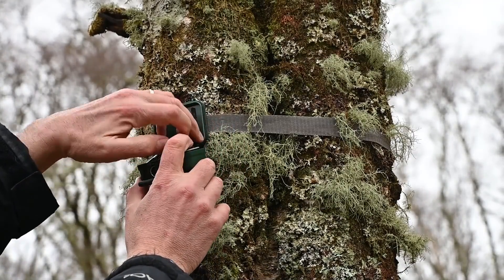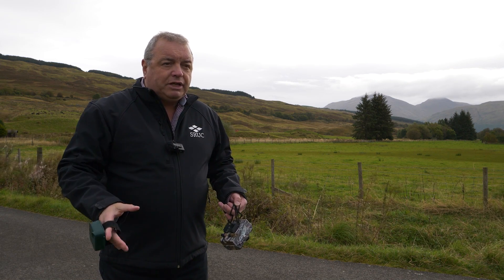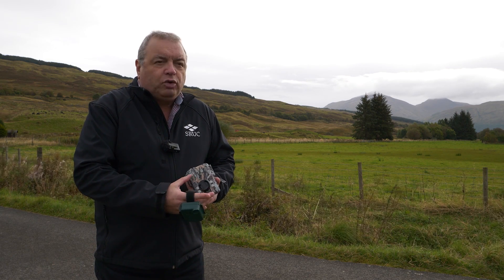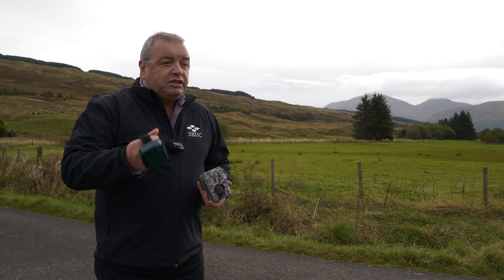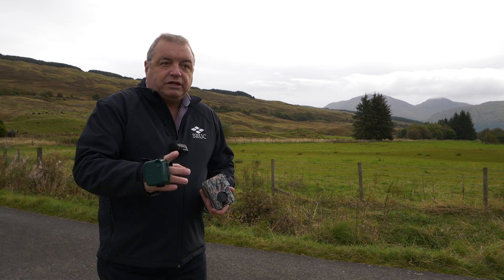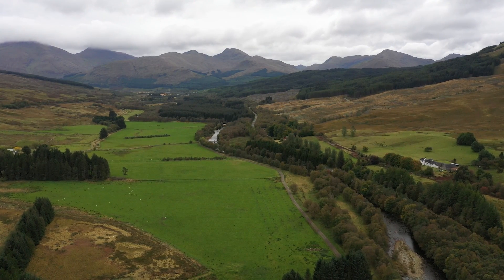That saves staff having to spend time out in the field, and it's a type of technology that anybody could use with a bit of guidance. We're also interested in small mammal activity across different habitats on the farm. Many will recognise this as a standard trail camera, but a colleague in Aberdeen has developed a technique using a macro lens on the camera with a box in front to shelter it from wind. We bait the front of the box with seeds and mealworms to attract small mammals, the camera takes video footage of them, and we take the SD card back to the office to establish which small mammal species have visited. These are out for three-day periods and give us an idea of the differences between habitats — what's better for some biodiversity species and less so for others.